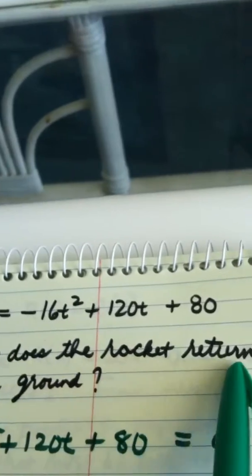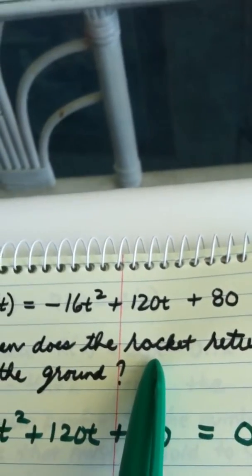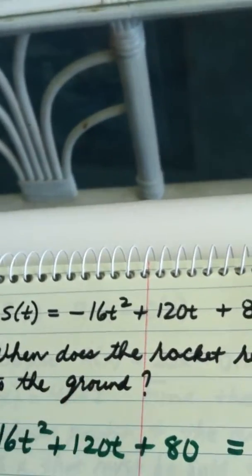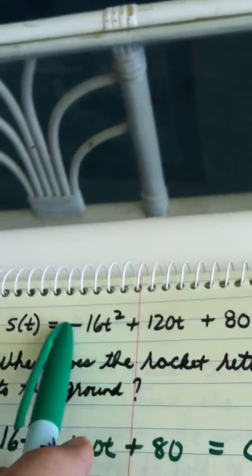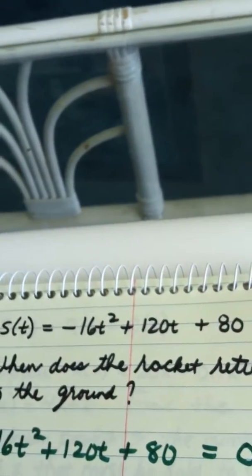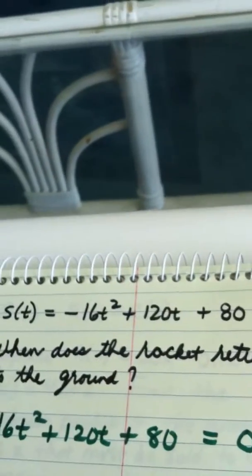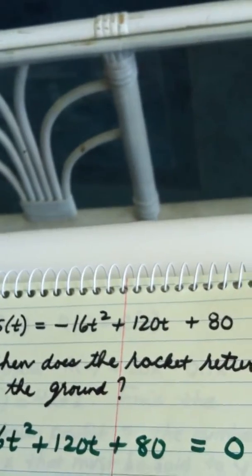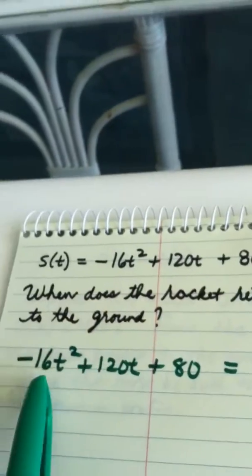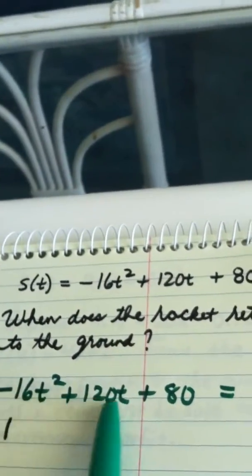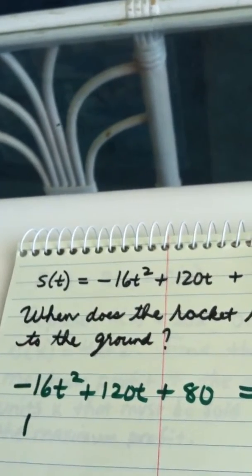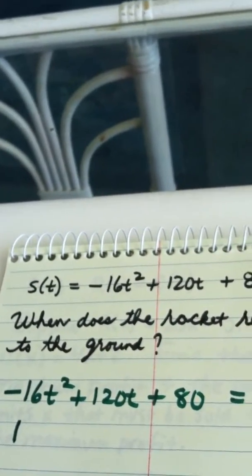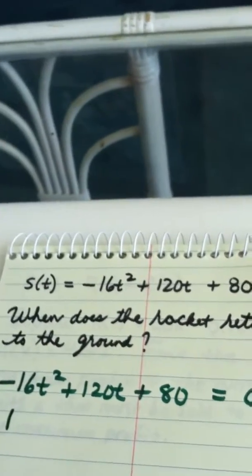And we want to know when this rocket, and again, in your notes I think it accidentally says ball, change it to rocket. When does the rocket return to the ground? Well, if the rocket is on the ground, which is what the position function measures, you know that its height would equal 0. So when we're trying to find out when the rocket is on the ground, what we're really doing is finding out when the position function, negative 16t squared plus 120t plus 80, is equal to 0. Alright, so we're trying to solve that equation.